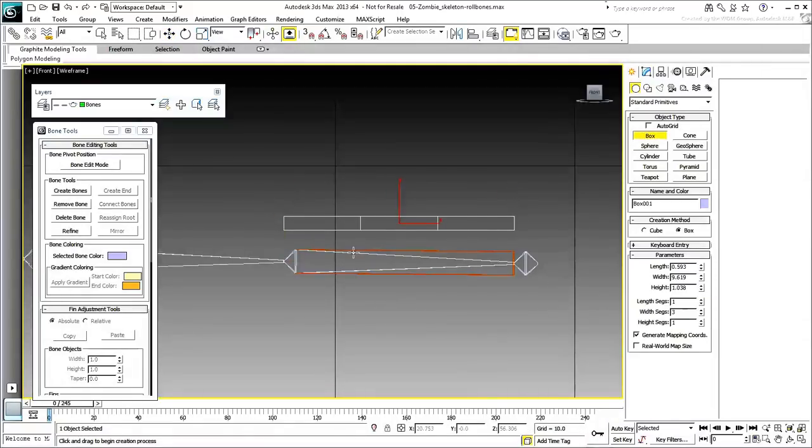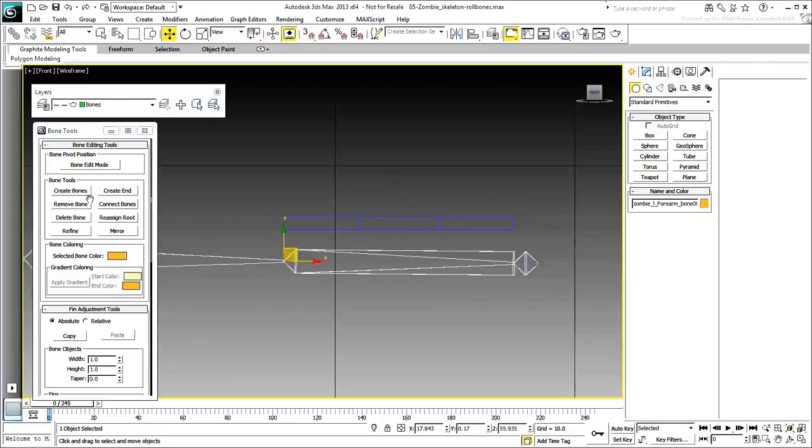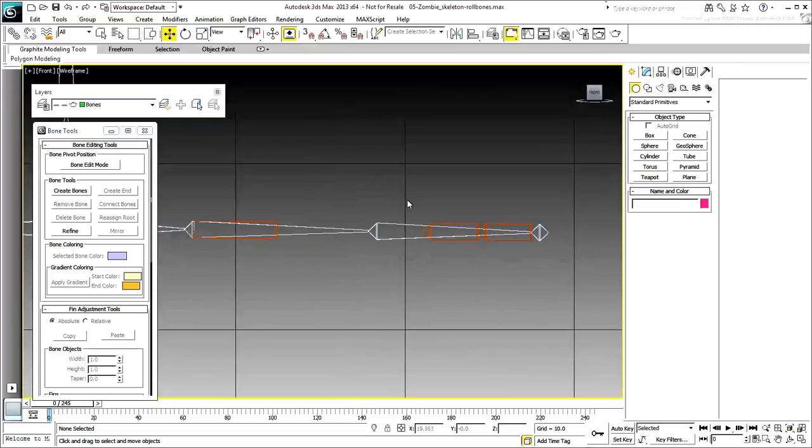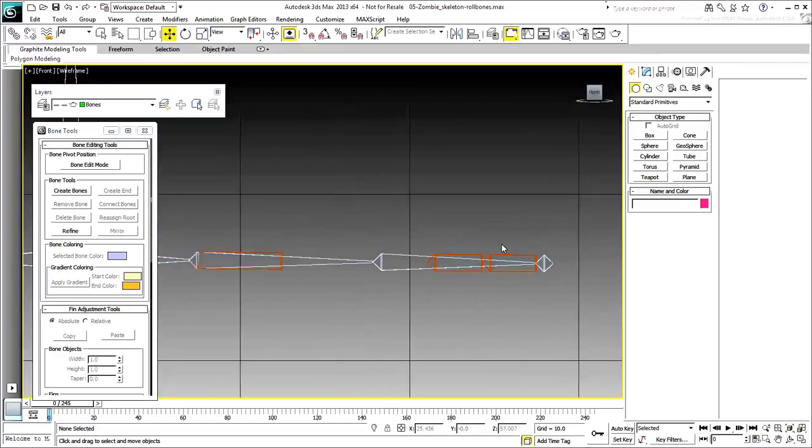Use the Refine tool to divide the bone in 3 equal pieces. Use a reference box with 3 divisions instead of the 2 you used earlier. Delete the small section closest to the elbow. You won't need that one. Also delete the reference box once you're done with it. Now select both forearm roll bones and link them to the forearm bone.